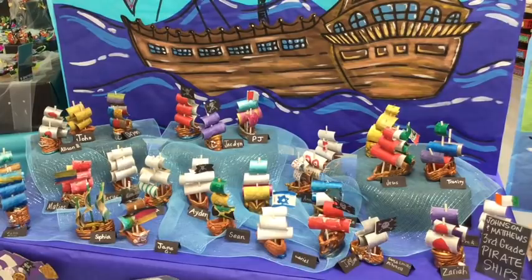The bases are a coil base. I don't know if you can tell, it looks like red clay. It's not a red clay. They actually used white clay, but then I dunked them in a brownish kind of watered down acrylic. I like doing this dunking technique because it means that they will have full coverage.